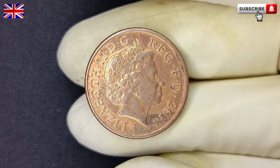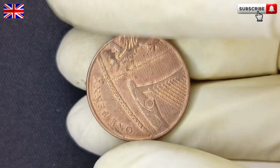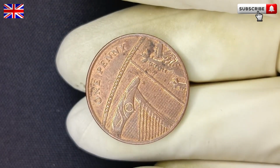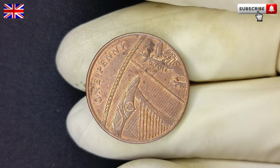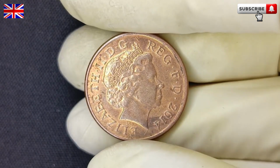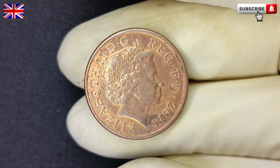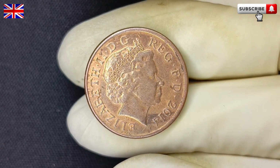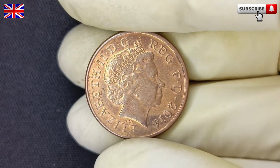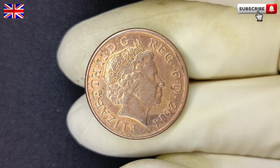In 2014, Queen Elizabeth II had already surpassed decades on the throne, becoming a living symbol of continuity amidst change. Her effigy had graced coins since 1953, and each subsequent redesign of her portrait marked a new chapter in the nation's collective memory. The design on the 2014 1 penny coin featured the fourth definitive portrait of Queen Elizabeth II, masterfully crafted by Ian Rank-Broadley in 1998. With a mature and commanding expression, this depiction was widely respected for its realism, capturing not just the Queen's likeness, but the weight of her reign.